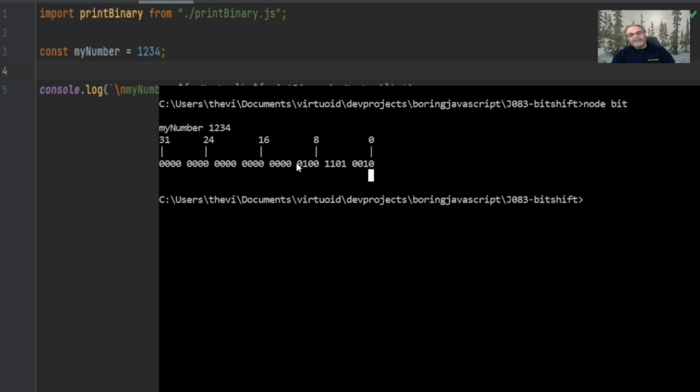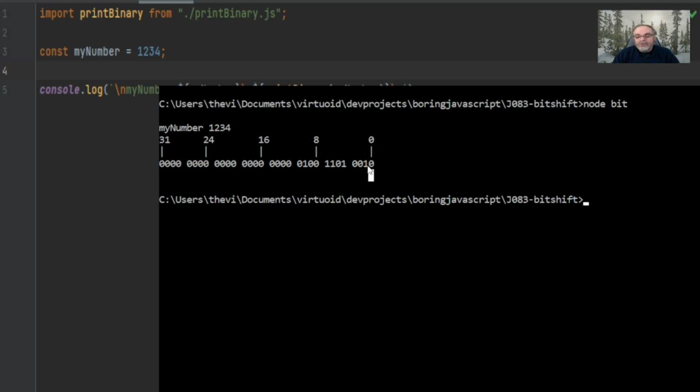And so what happens is that when you get a number like 1,234 in this particular case, it will convert that into binary notation and determine what bits to turn on and what bits to turn off. So in this case, I've got the first bit turned on to 1. Now, why is that the first bit? Because this happens to be the 0th bit, if there is such a word as 0th, but that's basically what it is. This is the 0th bit.